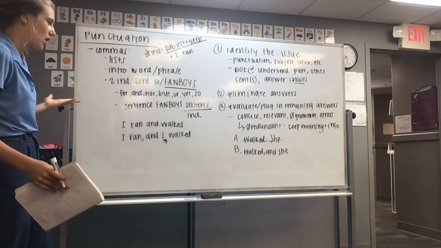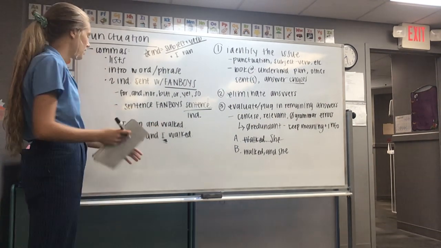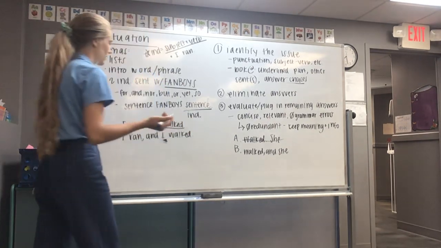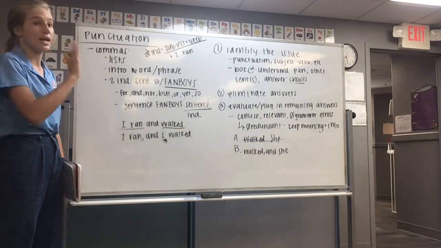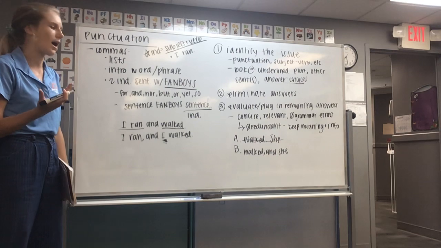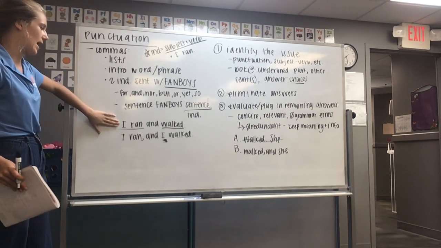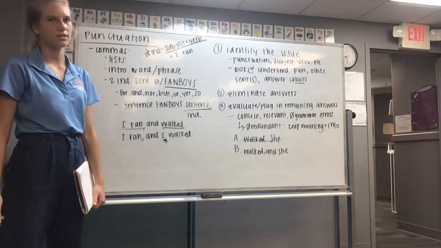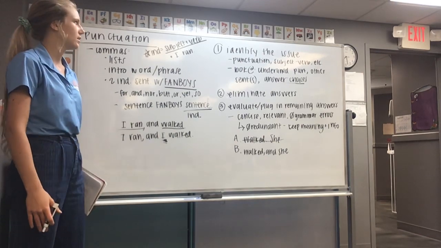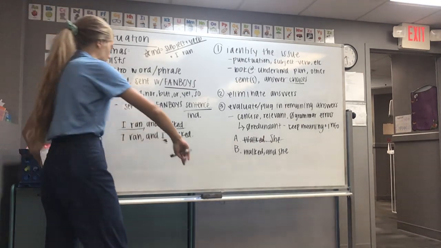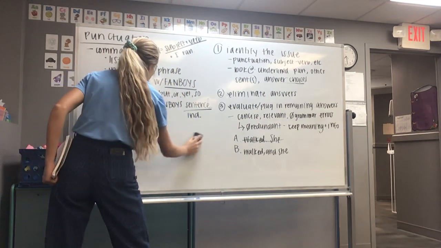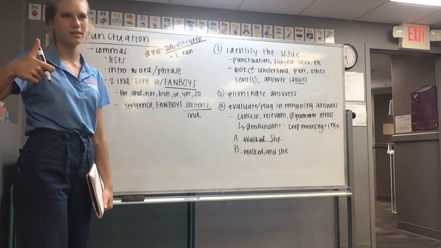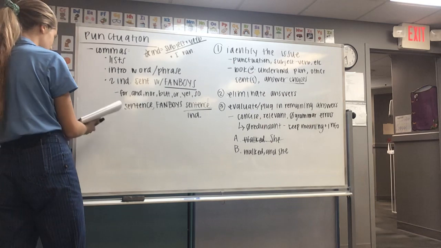But in the odd event that it gets rid of that subject, because now we have I ran, that's an independent sentence, right? But now we just have a verb, we don't have a subject for that second part. Obviously, the subject is still I, but since it's so closely related to that, you no longer need the comma. Because then it would read as, I ran and walked. And that just sounds kind of goofy and not like natural English. So, I kind of digressed there, but the majority of the time, it will be sentence, comma, FANBOYS, sentence. Does that make sense? Not too confusing. Okay.